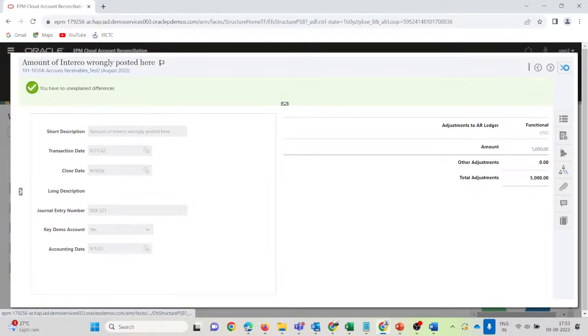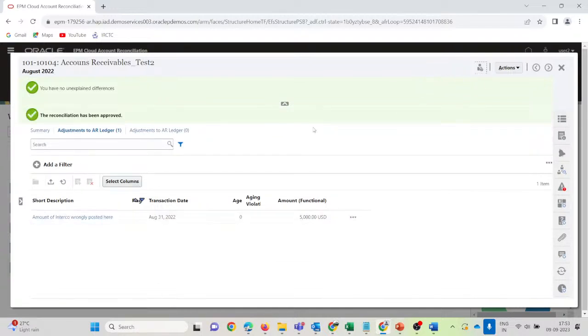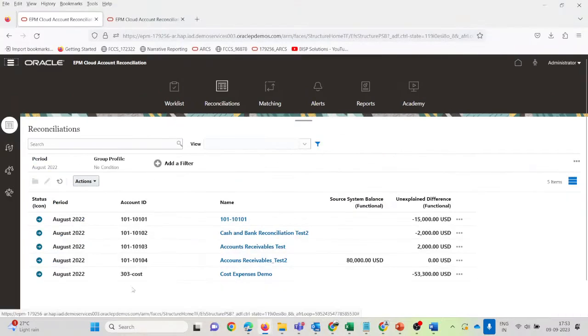He will review this once again and submit the same. Approve. It has now again been closed. So unexplained difference becomes 0 here.